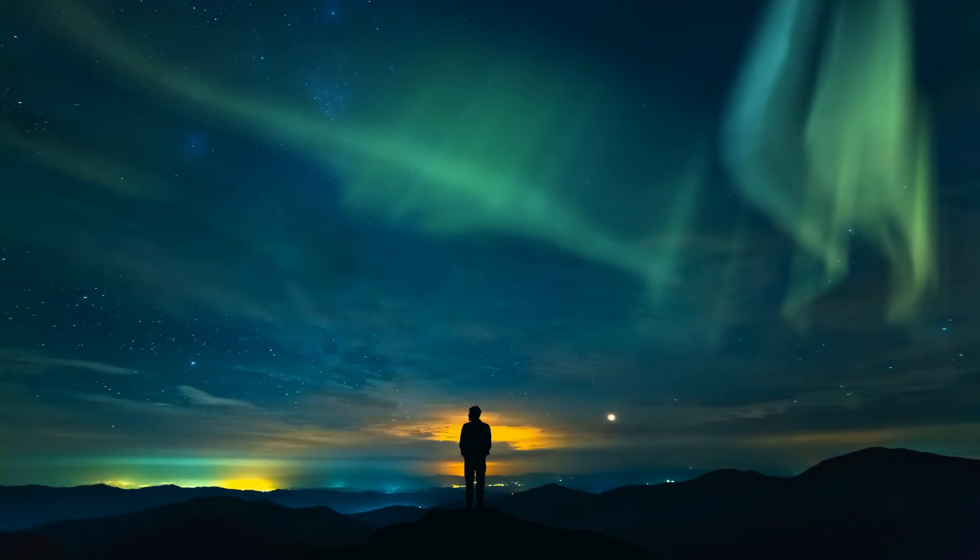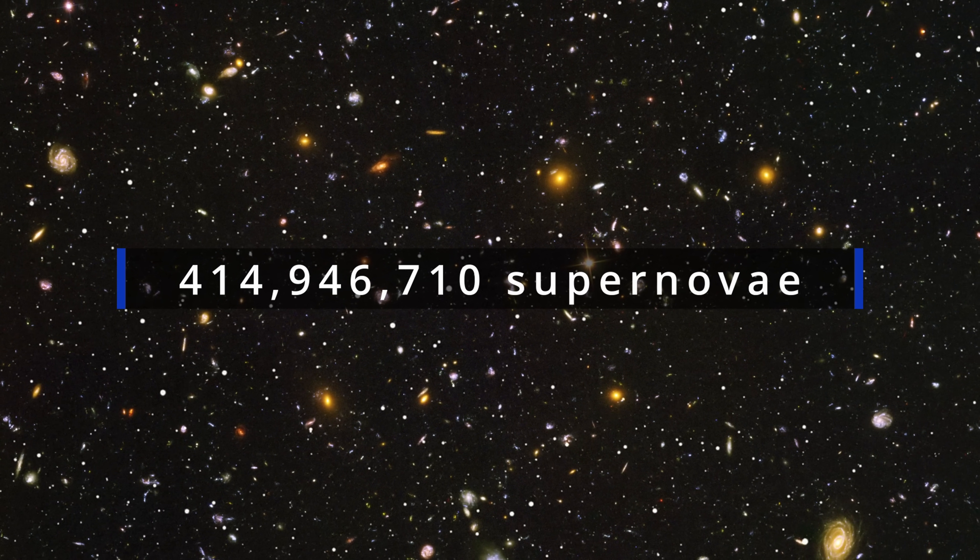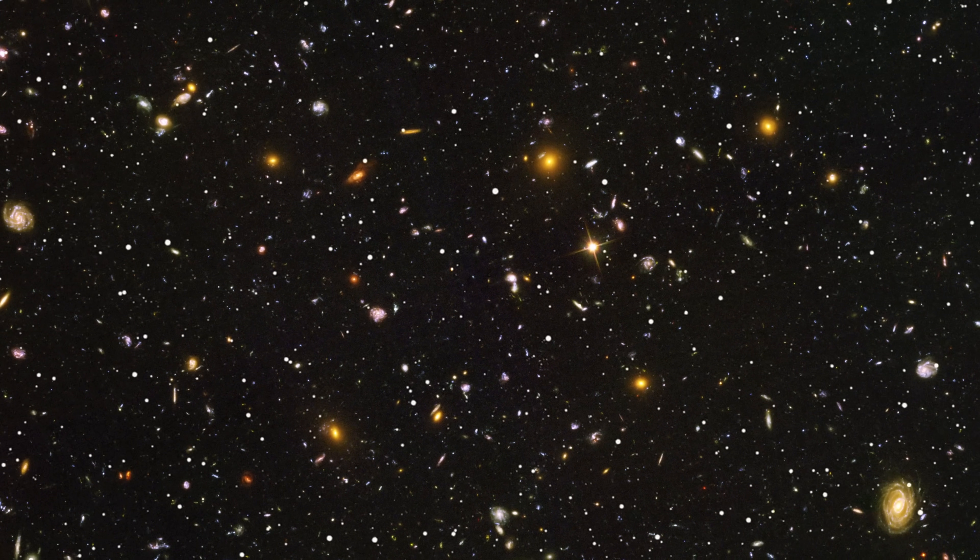And that means that inside the 41,000 square degrees, you're going to have a lot of these tiny pieces, each of them very likely containing just as many supernovae. And so just for fun, I tried to do the math here. And yeah, if somehow James Webb was able to see pretty much the entire universe using the same technique as in this study, we would very likely discover approximately 414,946,710 supernovae out there, basically all visible somewhere in the night sky at all times.